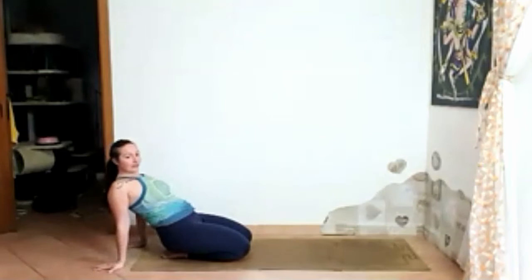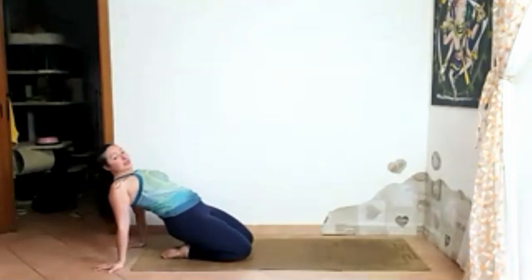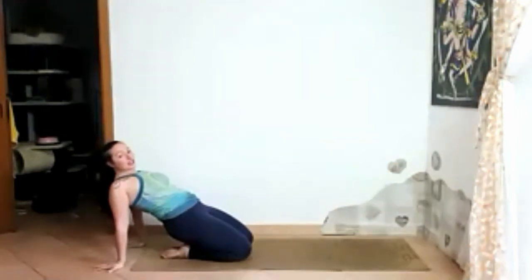Okay. Lift your hips, tuck your tailbone under, and start stretching your thighs. Stretch your thighs by rolling the hips backward. You can even contract your buttocks. It will help you lengthen the thighs. Three breaths.